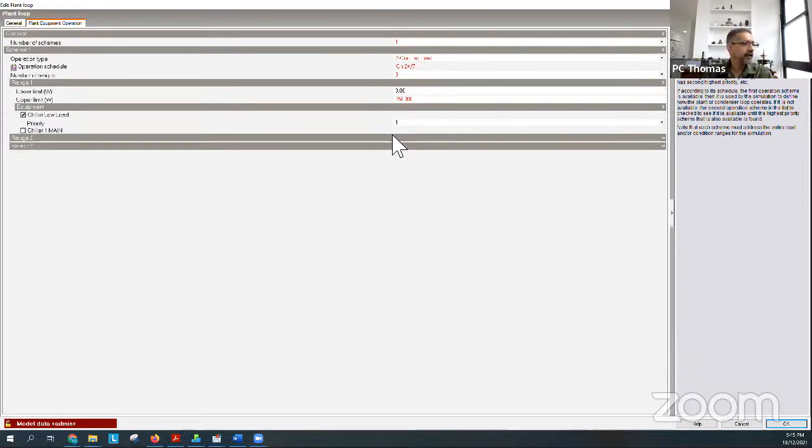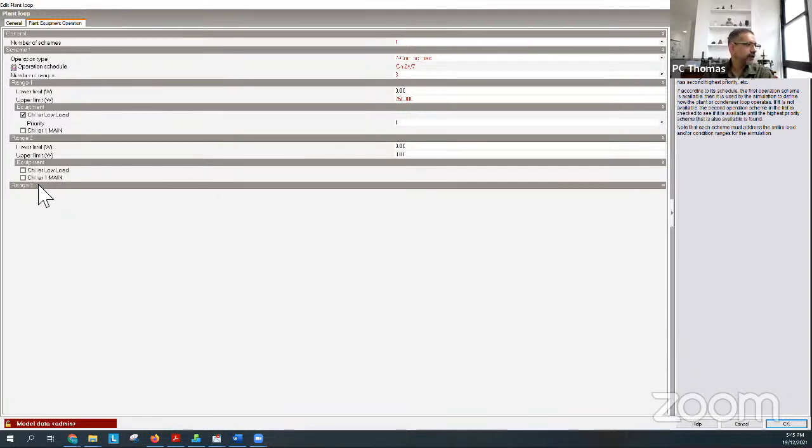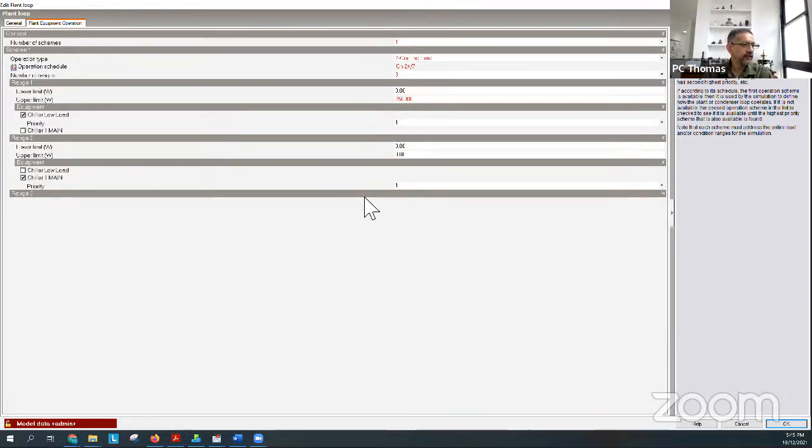Range number 2, I want the main chiller to come on first, and then it will work from when the building's load exceeds 250 kilowatts till the other chiller runs out of puff, 500 kilowatts.